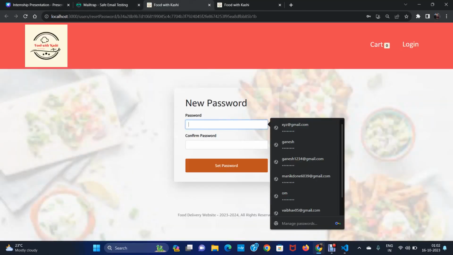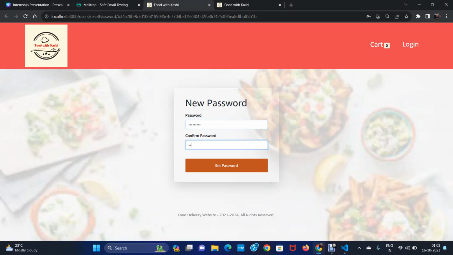Here we can enter the new password for the user. And set password. Password and confirm password should match. If password and confirm password do not match, it will show that the password is not matched.